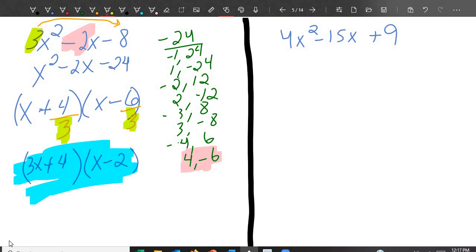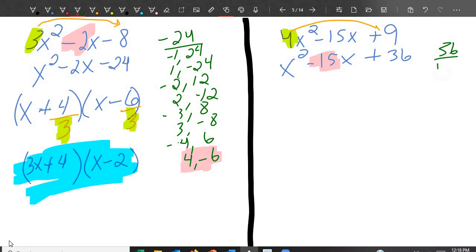Alright, last one. Take the 4, slide it to the end with the 9, multiply those two numbers together, so we get x squared minus 15 plus 36. Now, I'm going to list out the factors of 36 and find a pair, hopefully, that give me -15. It is possible that you can't find one, and if you can't find any, then it's prime. But let's just do 36.